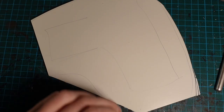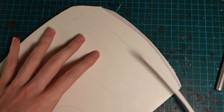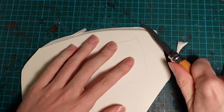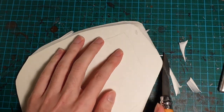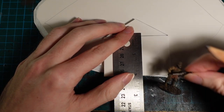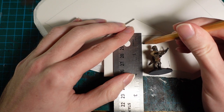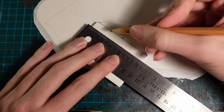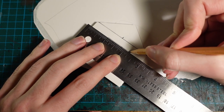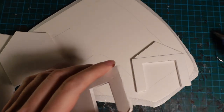I thought I would make a little blacksmith type forge, starting over a phone call template and a large base, which I beveled the edge of. I started out with a four-walled structure, and then using a mini, I marked the right height for the doors. I wanted a double door sticking out the front, a small little door to the side, and a few windows as well. Using a steel rule, I marked those out and then cut them out with a knife. With all the pieces cut out, I glued it together and attached it to the base using hot glue.